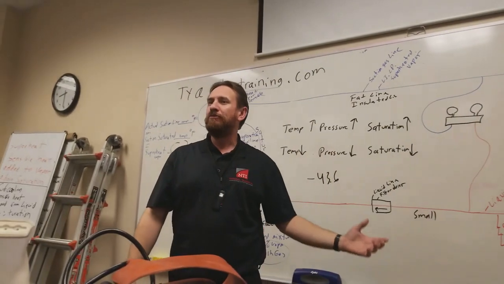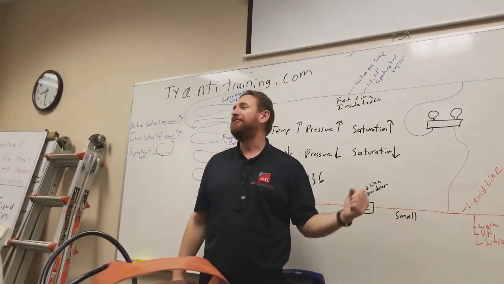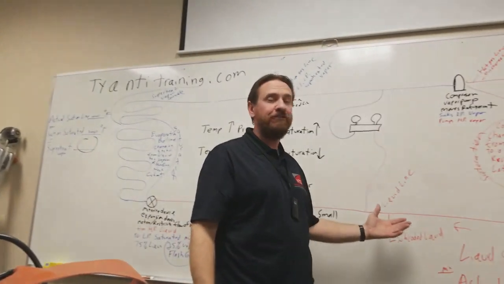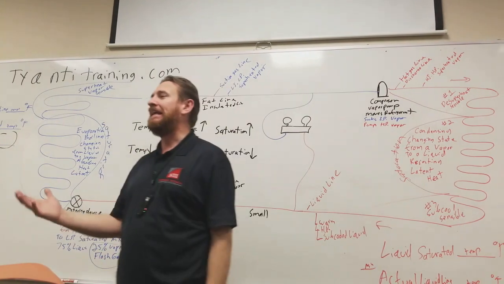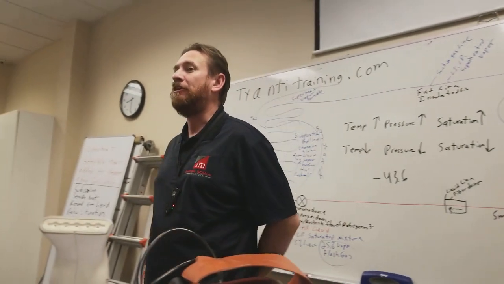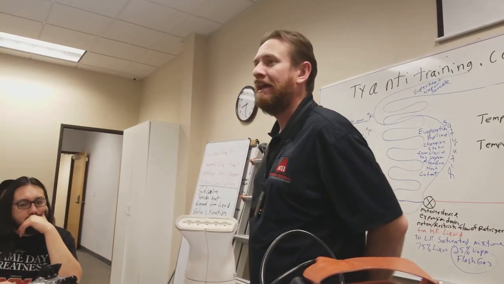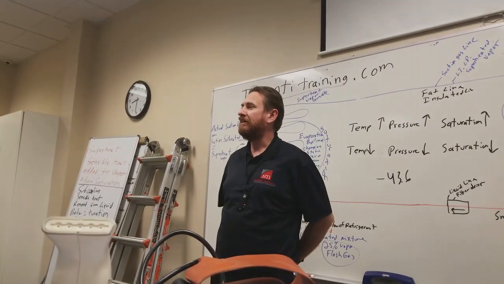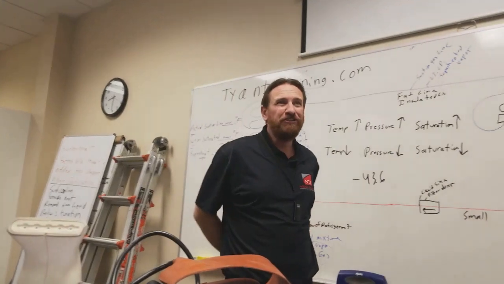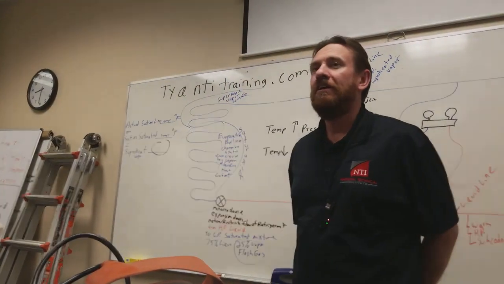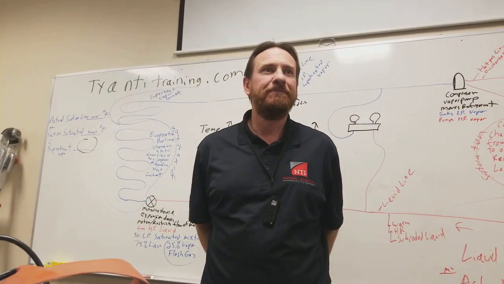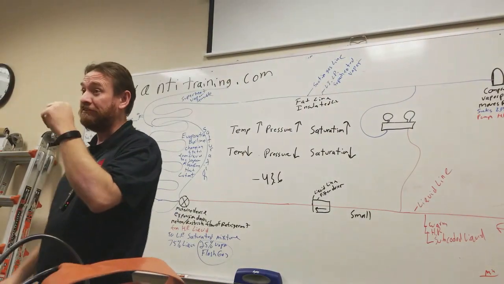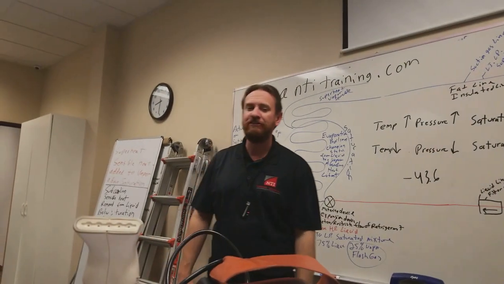But in the units that we use here in the U.S., there's a few ounces of propane. The ones in Europe have a few pounds or whatever, but it's a very small amount. Think about a gallon of water. How many pounds does a gallon of water weigh? 8.3 something. So even in those bigger units you see, usually there's not more than 8 pounds, a gallon of propane. It's not a lot of propane. Under the right conditions, it still could be a big explosion, but it's a lot of conditions.